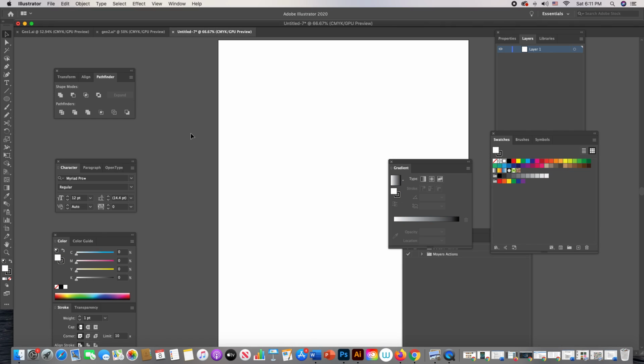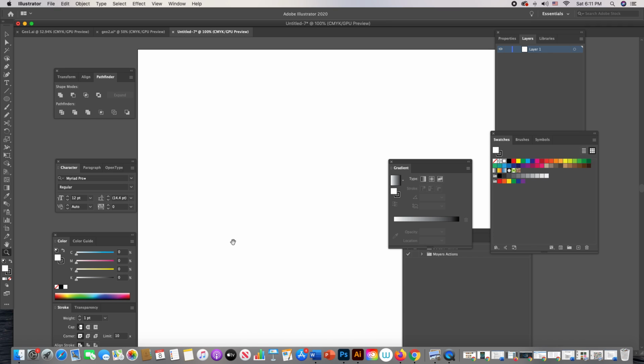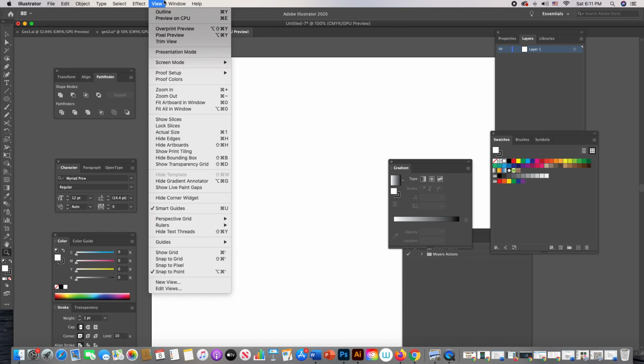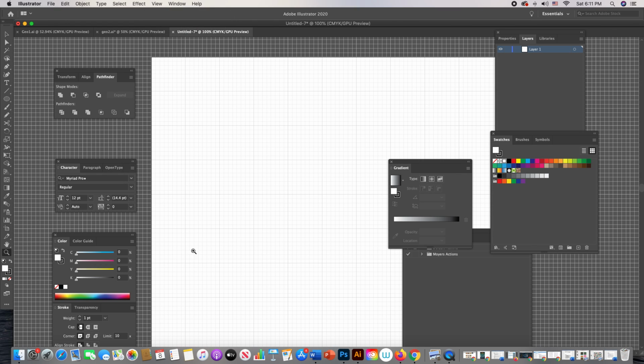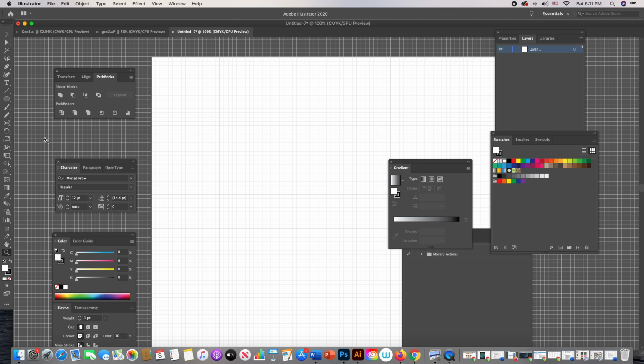So let's get in here. What we need to do is, for this assignment, you want to work within a square because it'll make it a little easier for you. Later on, if you continue to design patterns, you could probably do a rectangle. But what I'm going to do is go to View, and show Grid, because this grid's important. I've never used it before except when I was creating a pattern like this. One of the other things we want to do is make sure that we snap to the grid, okay? So I'm going to draw a rectangle, a square here.